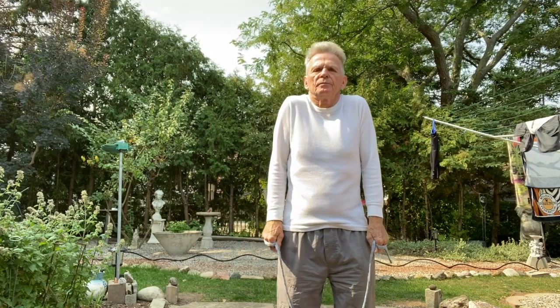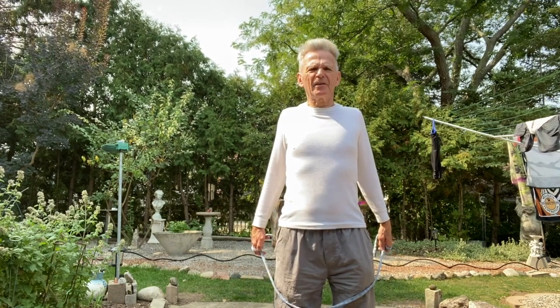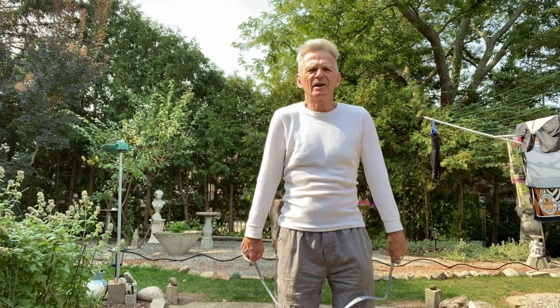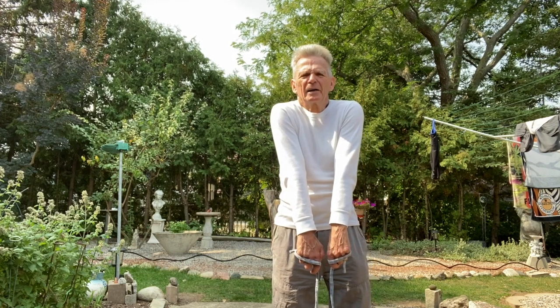Good. Relax. Good. Shrug up. Hands into the ground. Push those shoulder blades together. Scapula. Round out the back. Rounding out your trapezius and your latissimus dorsi. Big muscles in the back and on the shoulders.